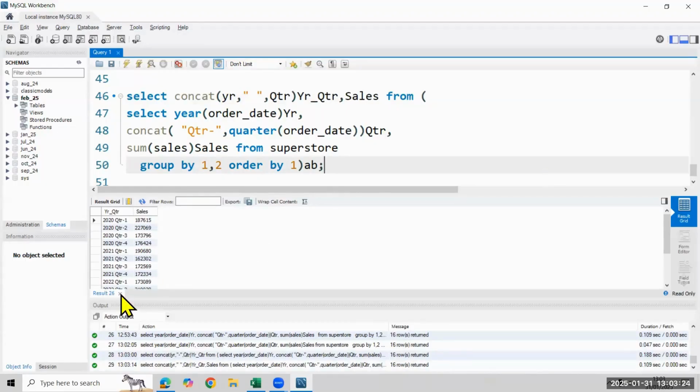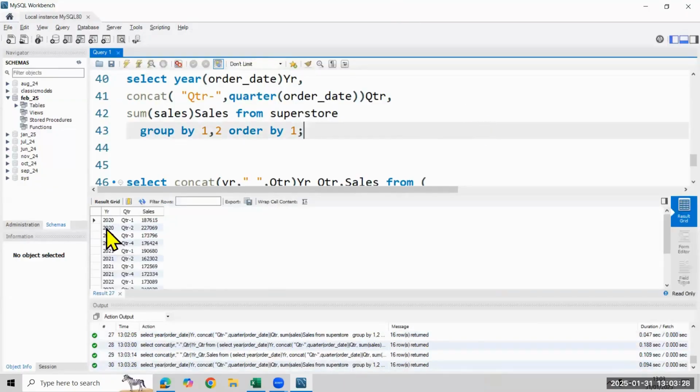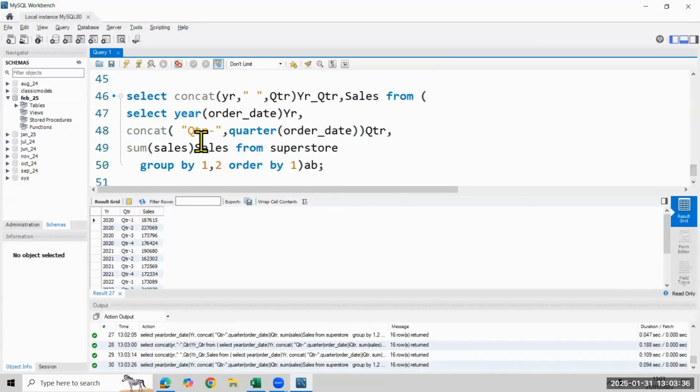Now, what you have done, you got 3 columns. Listen one more time. You got 3 columns here, year, quarter, and sales. Now, what I have done, I have combined these 2 columns. So for that, we have created a subquery over here. Got it? I can write in the same query also, but I want to show you. If I need any extra advanced information, then we can use subquery. It's not mandatory to use subquery every time. Got it? Try it, please.